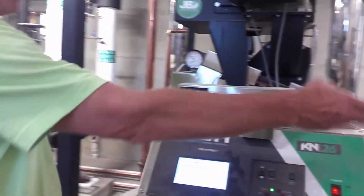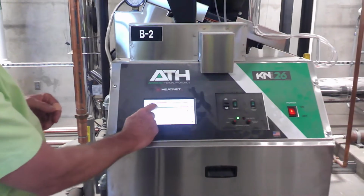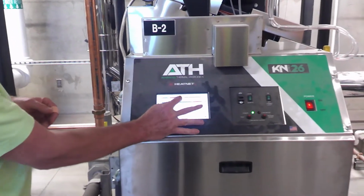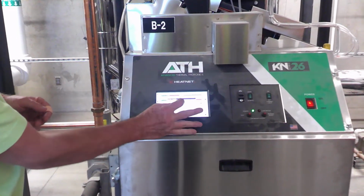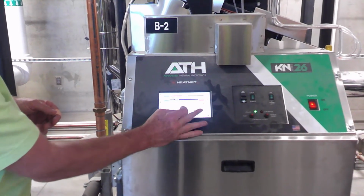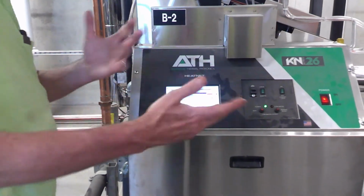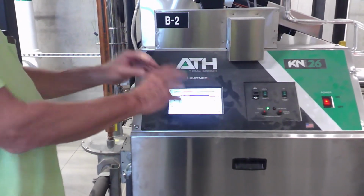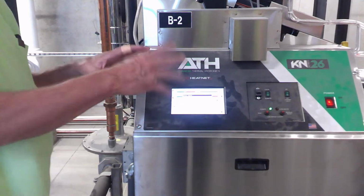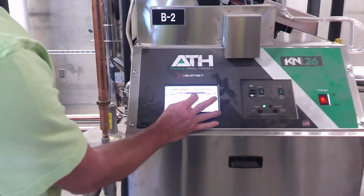Say if that one's down, like I said, you've got to turn it off, or it's never going to run until you repair it. And you're like, oh, I don't want 130, I want 150. All you do is touch right here, it brings up another screen, and then you just change it to whatever you want, hit OK, and you'll see it change. That easy. It's also in the settings too, but this kind of keeps you out of the settings. So they put everything right here in front of you. It's all on the home screen. So I'll change that back.